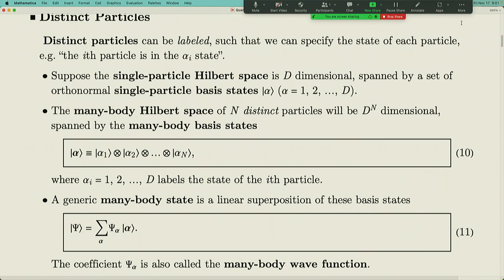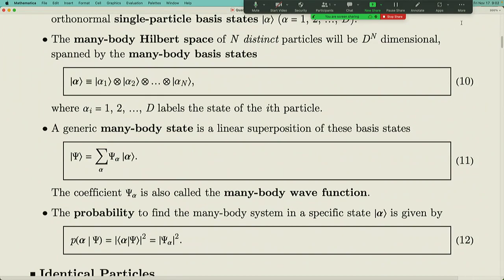that is a state vector describing the many-body state. So this notation basically means that the first particle is in alpha 1 state, the second particle is in alpha 2 state, and the last particle is in alpha n state. In such a description, this sequence basically describes the state of each particle. And we know we can use this kind of basis to describe many-body states if and only if the particles are distinguishable. You can label them.